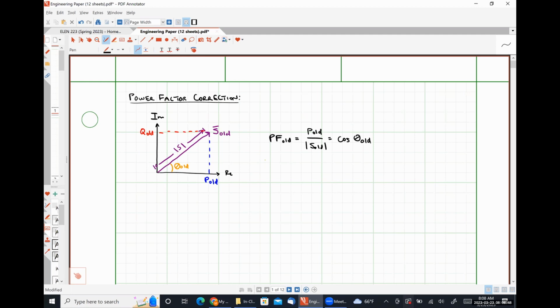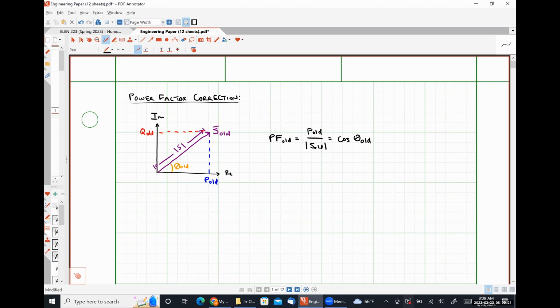As that angle gets larger and larger, it gets closer and closer to 90 degrees, and the cosine of 90 degrees is 0. Whereas if that angle gets smaller and smaller, we're looking at the cosine of something close to 0 degrees, and the cosine of 0 degrees is 1. Okay. So we want to make this angle smaller. There are two ways that we can do this. Mathematically, both work. Practically, one is very stupid. So that's what I'm going to talk about first, and then we're going to talk about the way that it's actually done.